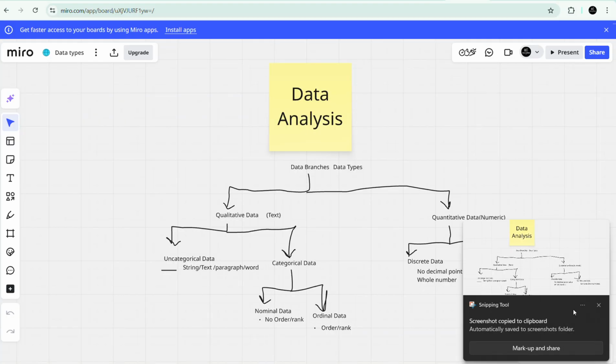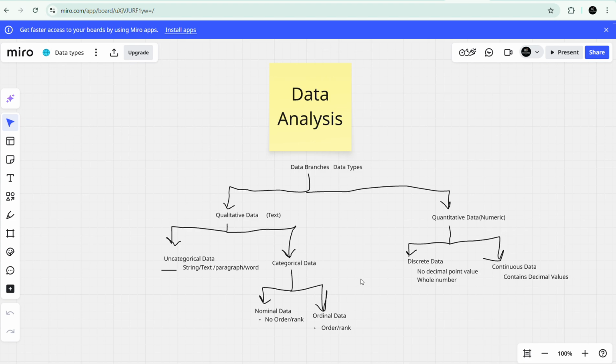There we go. Okay. So this is very important as you deal with data analysis. For our data, if we talk about your data needing to be numeric, this is what we mean.